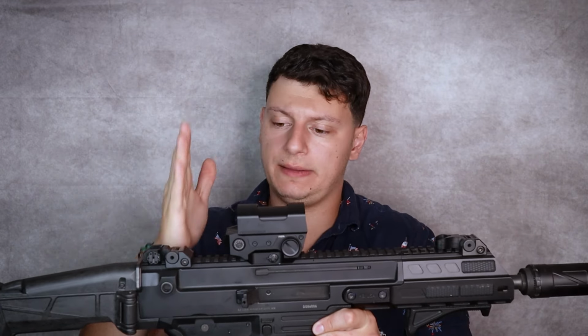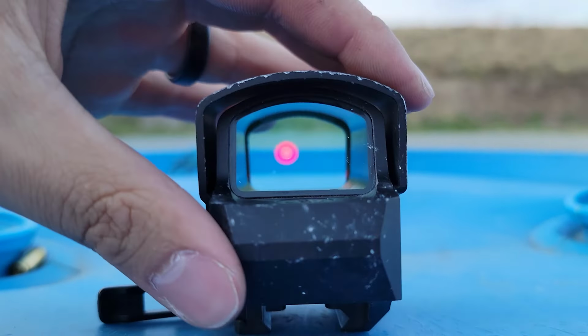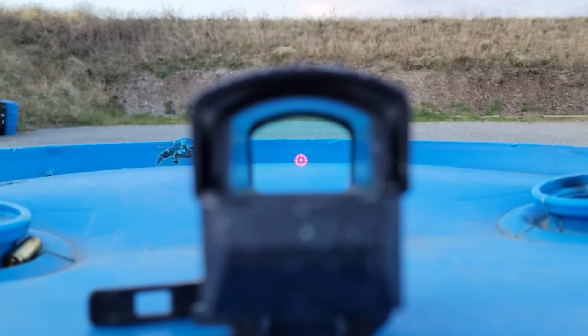The more saturation on the objective lens, the less light output is required to achieve the same brightness level as perceived by the shooter, thus extending your battery life. The downside, obviously, is that it creates more tint or hazing to the glass. The LP-1 strikes a very happy and excellent medium between the two. We conserve fantastic battery life, but the glass clarity is some of the best in the industry. Yes, there's going to be a very slight, and I mean extremely slight, tint to the objective lens that if you look hard enough you may pick up, but it is certainly not as bad as our duty-grade competitors.